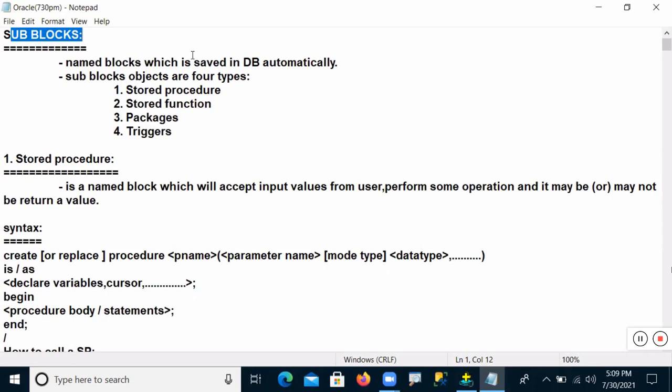200 examples means it's a very high level of practice. Practicing 200 examples is not a simple thing. Class notes, class examples, and whatever additional examples I'm sending, if you practice both, it is more than enough for your queries and your knowledge. And some resume formats, for freshers and experienced people, how to prepare. Then I'm going to send you model papers. These are all going to be given. On Saturday I'm going to upload all that stuff into Google Classroom, and from there you have to take it.